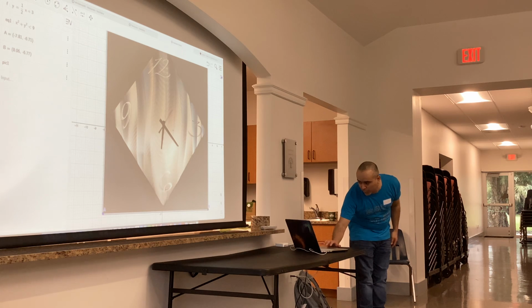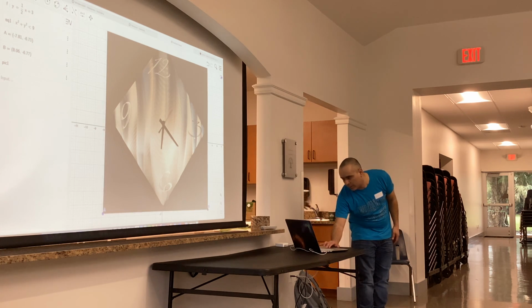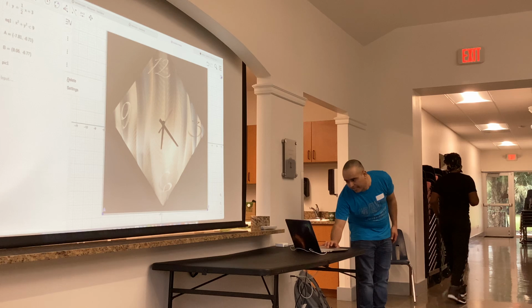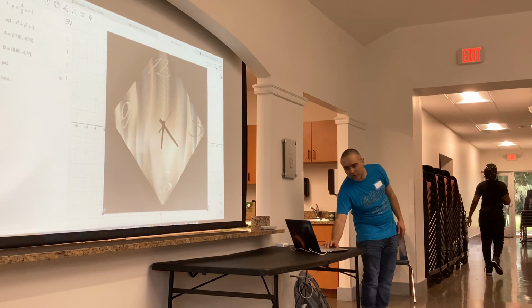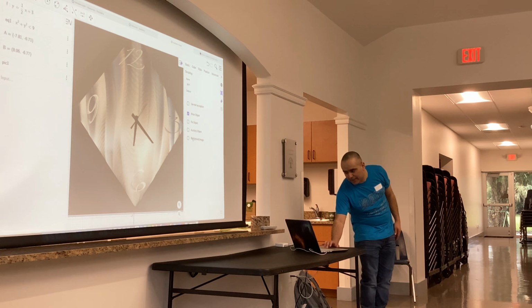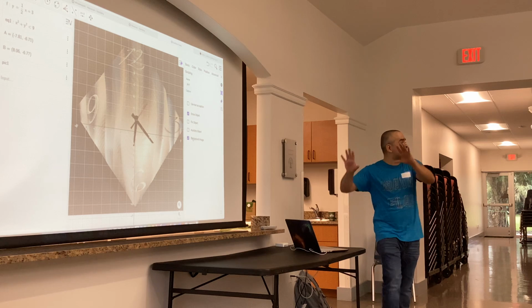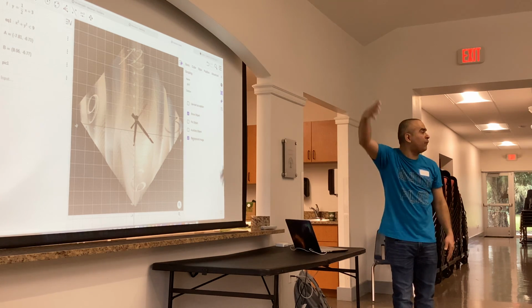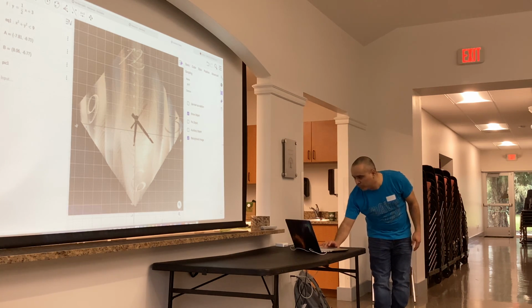So if I do right click, oh, maybe I'll do it here. If I click on the three dots for the picture and go over to settings, I can then make it a background picture. So now it's going to be set in there, and I can do work over the picture without having to move it around.